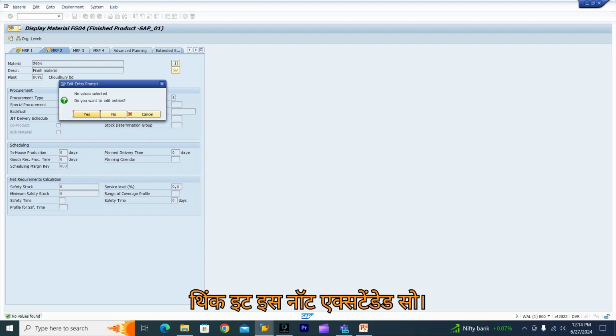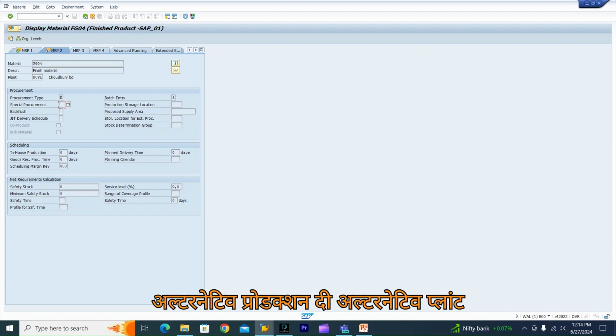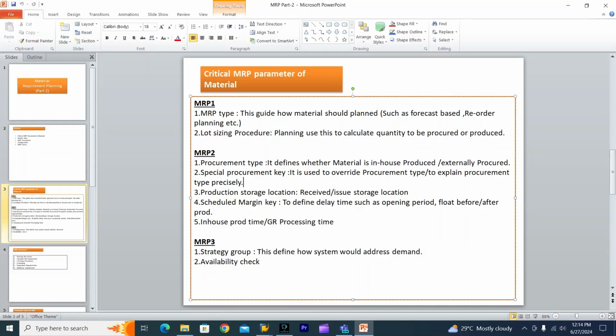There is subcontracting, or suppose you are doing alternative production in an alternative plant, or phantom assembly. All these are defined in this special procurement key. Now the next one is production storage location.